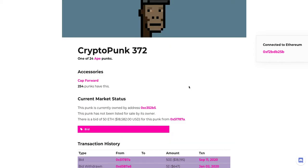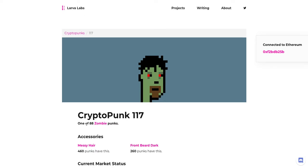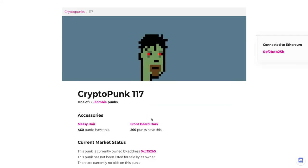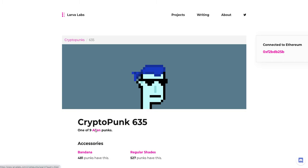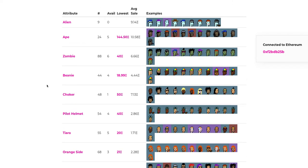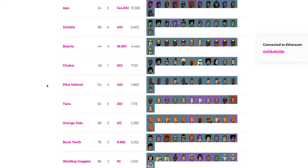With the zombies — it's the most of the big three. There have been a couple of sales lately for about 30 to 35 ETH. One guy who lost his wallet in 2017 recovered it last week and had a zombie. Zombies are definitely by far the most liquid of the three, and then non-aliens — this is like the Holy Grail. There hasn't been an alien sale in a really long time; the most recent was over two years ago. There were a bunch of ape sales in May at the peak, and I don't think there's been one since.